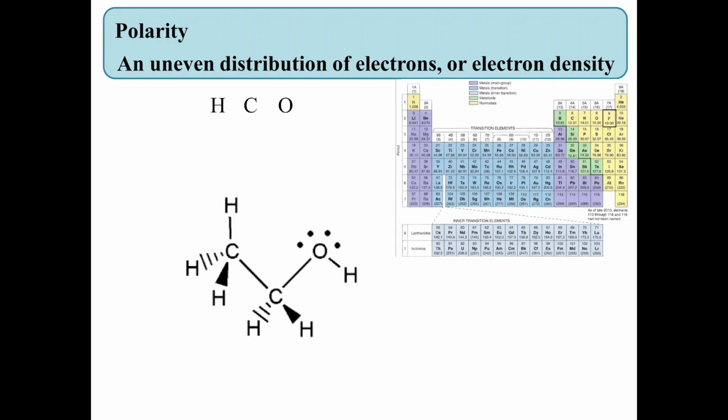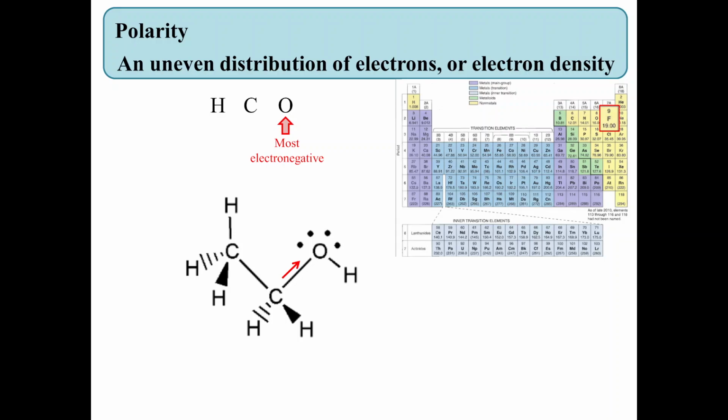As a little refresher, the most electronegative element on the periodic table is fluorine. Anything that's closer to fluorine is going to be more electronegative. So when we're comparing hydrogen, carbon, and oxygen, oxygen is by far the closest one to fluorine, and it's going to be the most electronegative. With this in mind, when we look at the surrounding elements to the oxygen, it's going to be pulling that electron density from them.